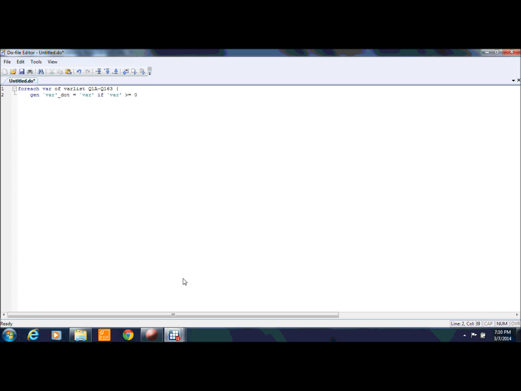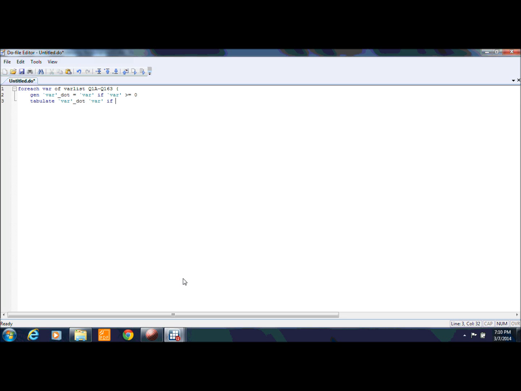Alright, well that's good and fine. Now we need a way to ensure that we are changing things in a way that we can check up on. So we can go ahead and tabulate the new variables that we're creating, and the original variable.